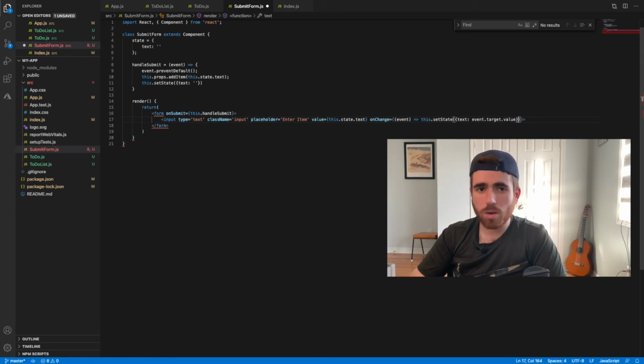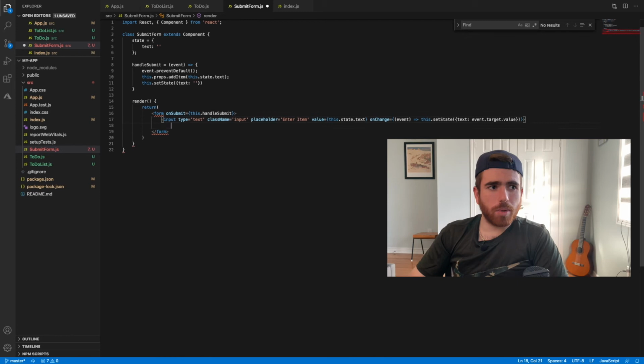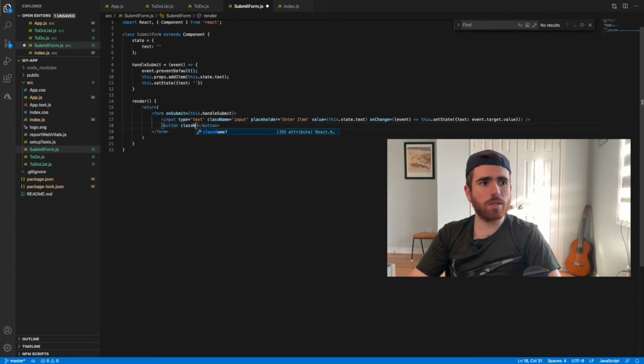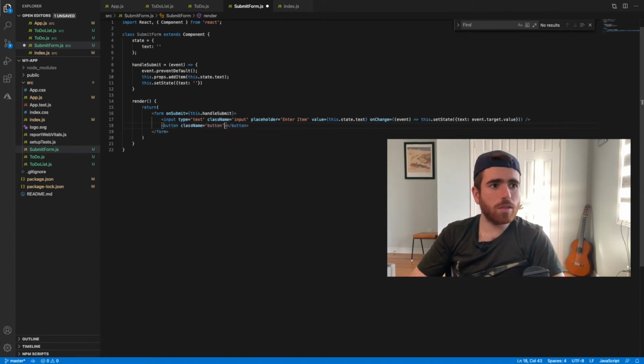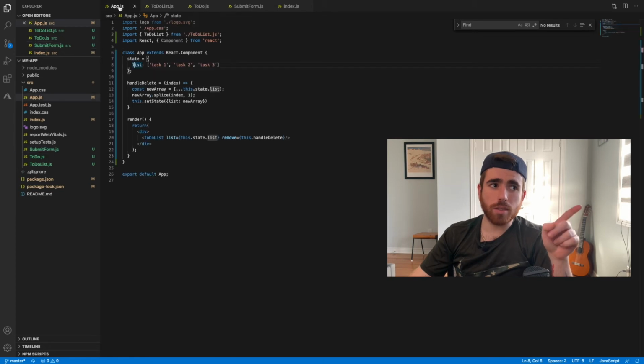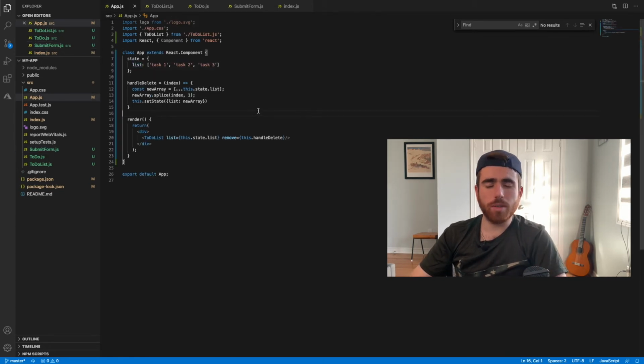So right here. And basically what we're gonna want is the button too, right? So we're gonna want, sorry, there you go, that'll make everything disappear. And then we're gonna want the button with the class name button, and then all we're gonna want to do is just have a submit, right? So now what we're gonna want to add is the add item. So we're gonna want to add it to here, right?